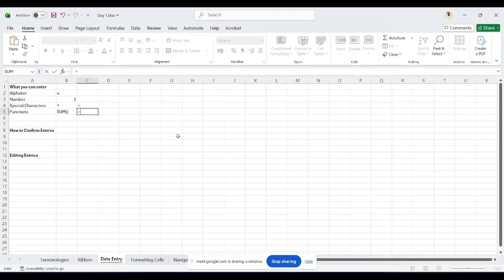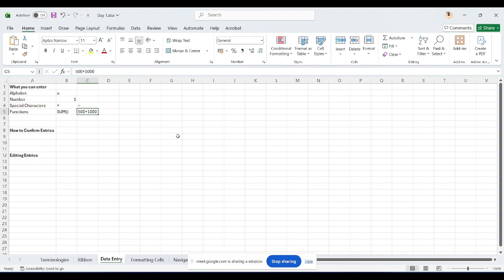Okay, so now you start with equal to. The reason you start with equal to is that the equal to you enter at the beginning is informing Excel that you are not just entering an alphabet or a number, you are entering a function or a formula. Let me cite an example. I want to add 500 plus 1000.